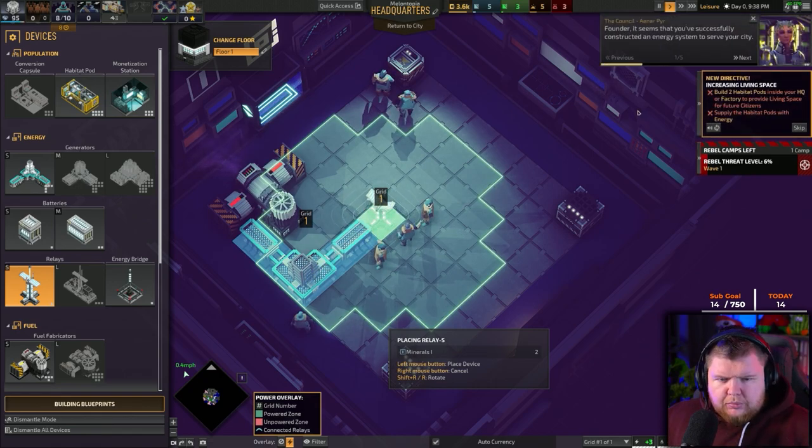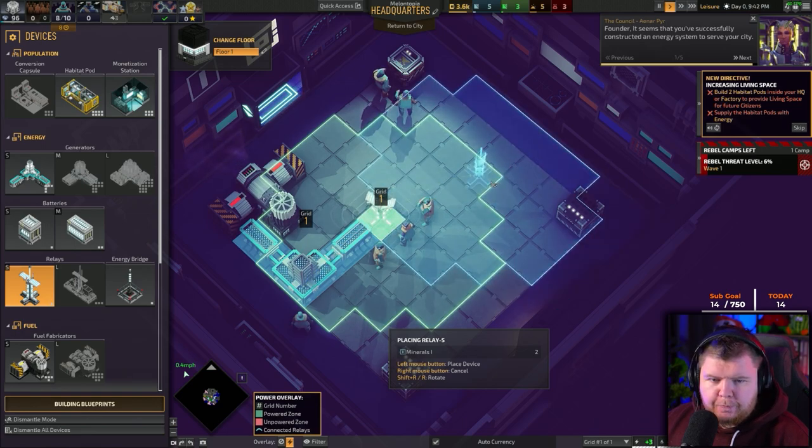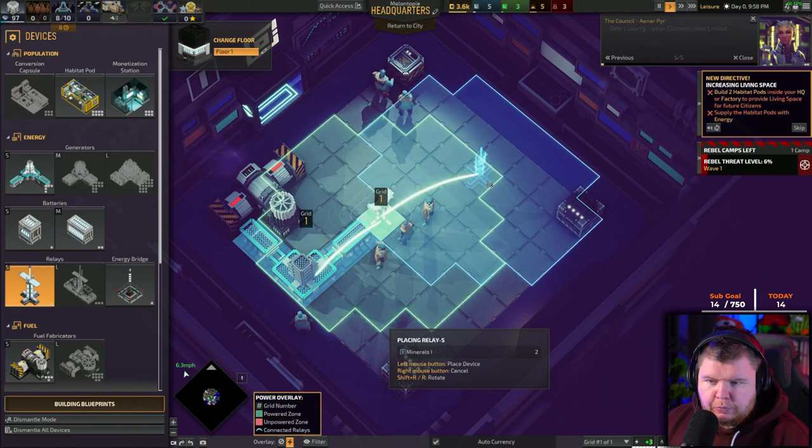Founder, it seems that you've successfully constructed an energy system to serve your city. However, your future population also needs to be stored adequately. I suggest you construct habitat pods inside your headquarters. You can set these pods up next to your factory equipment. Your citizens won't mind.